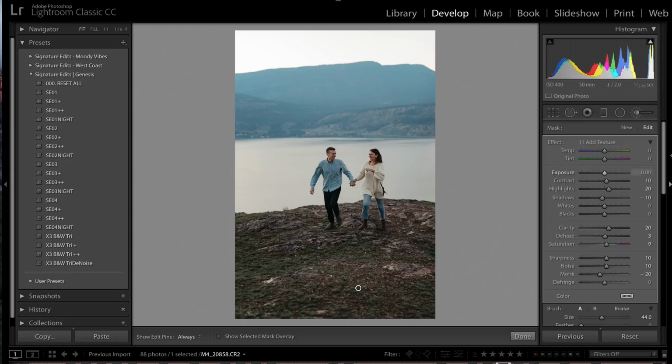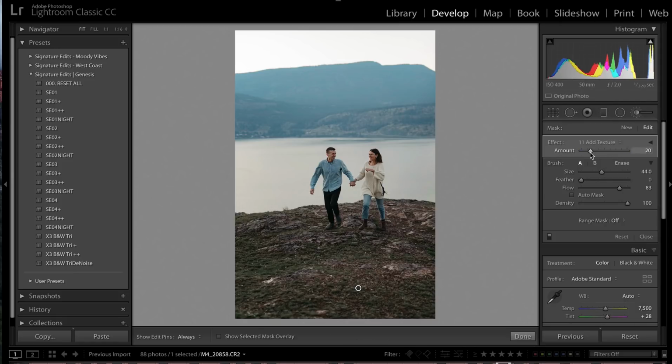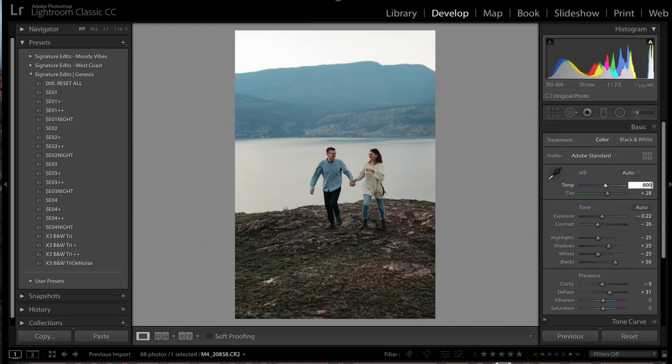And if you find that the brush is too strong, too weak, you can always hit this little triangle and grab the amount slider, bring it up or down, and just dial it in where you like it. There we go. And then we'll just warm it up just a little bit because it looks pretty blue to me. And I'm not going to try and fight it and make it not blue at all.